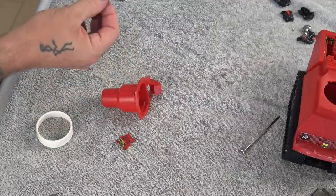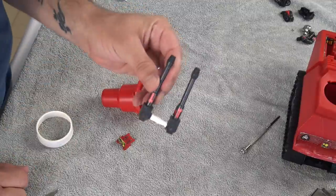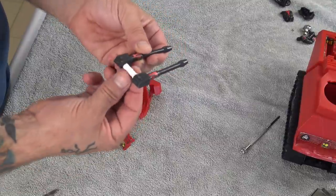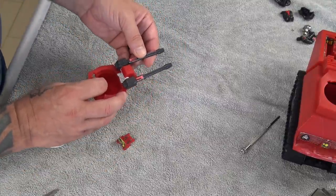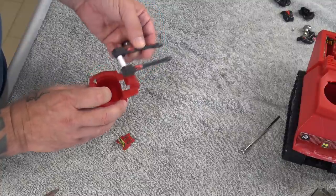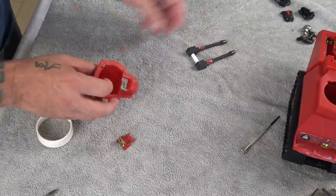And now we've got the PTFE wrapped around there. Might look a little unsightly now, but don't forget, it's going to get hidden inside the turret, so we might see a little bit of the white edge, but I'm not too concerned about that. It actually might give it a little bit of extra color.